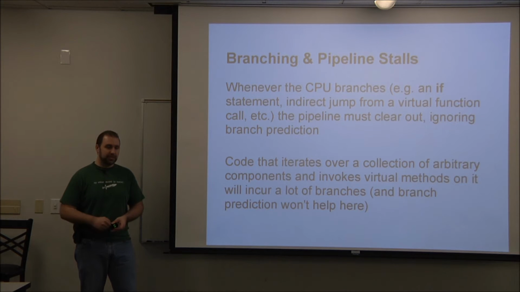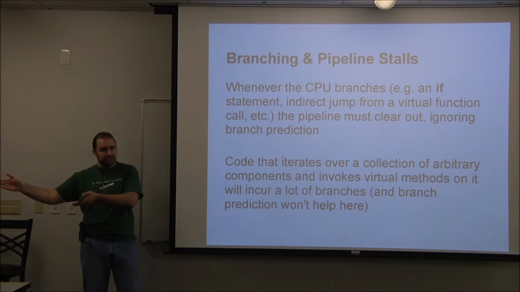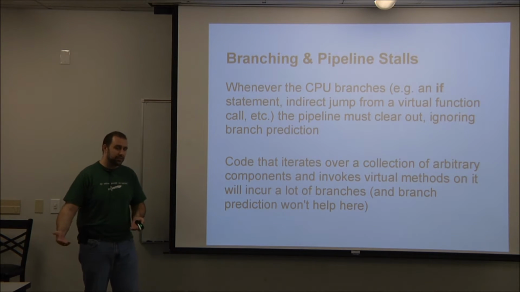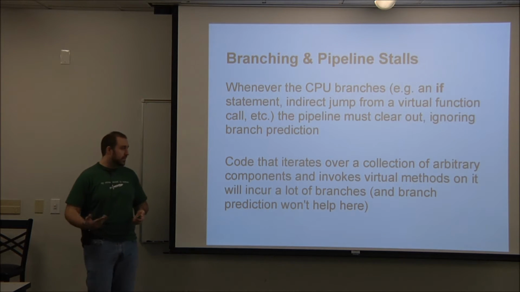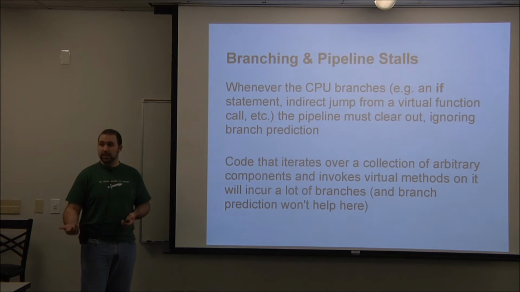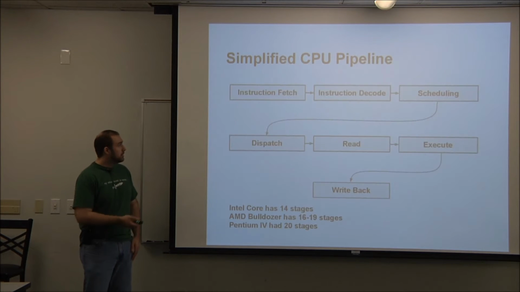The CPU is saying, well, I don't know what function I'm going to start running, so I've got to wait for that jump execution, that function call, to completely exit the pipeline, and then I jump to the function, and then I can start reading the instructions from that function. So you get this huge overhead for calling these virtual functions, which can really hurt if you're calling a lot of them in a row or in a sequence.